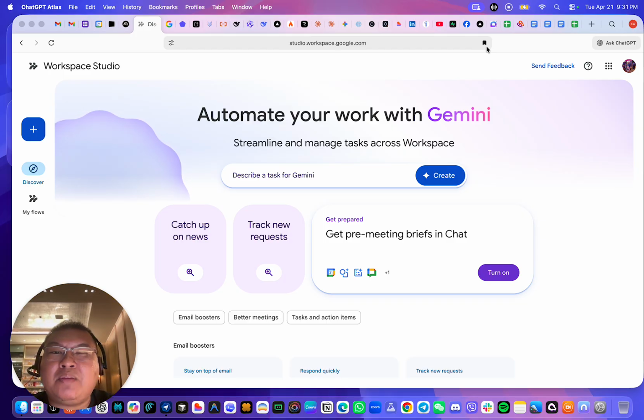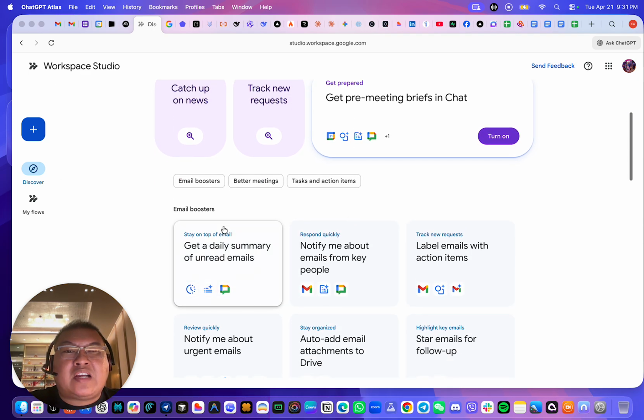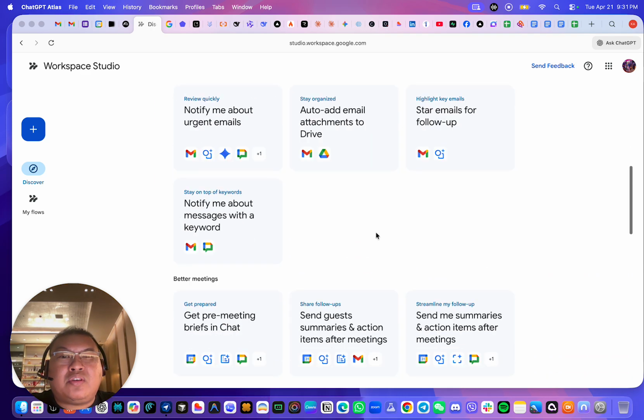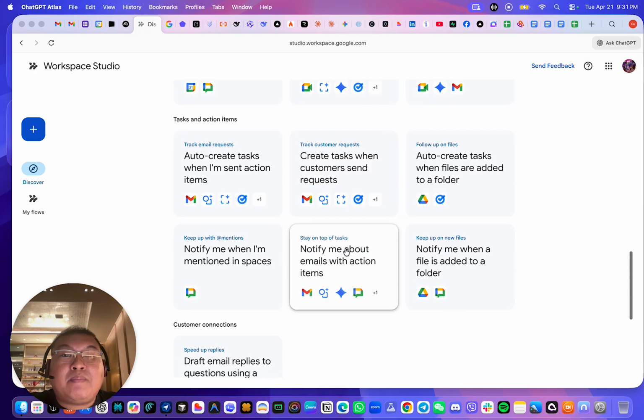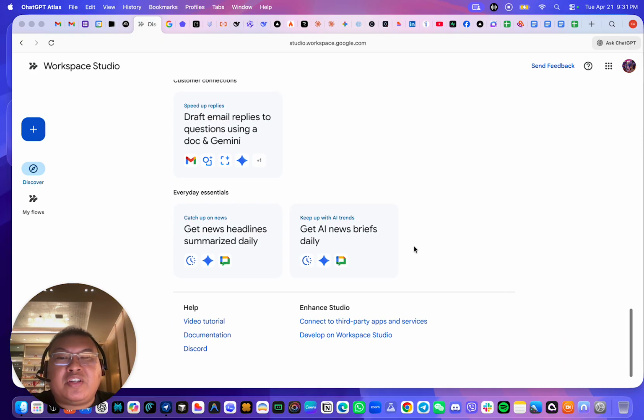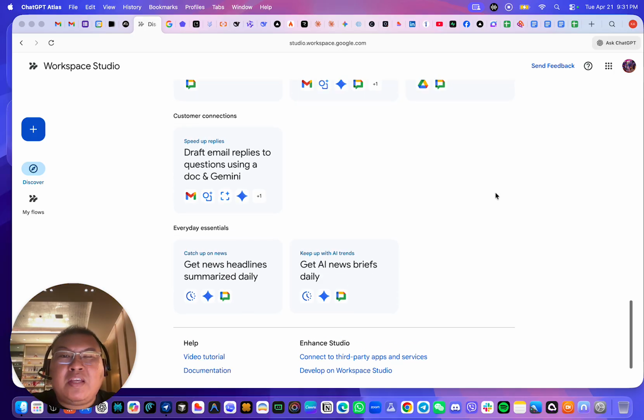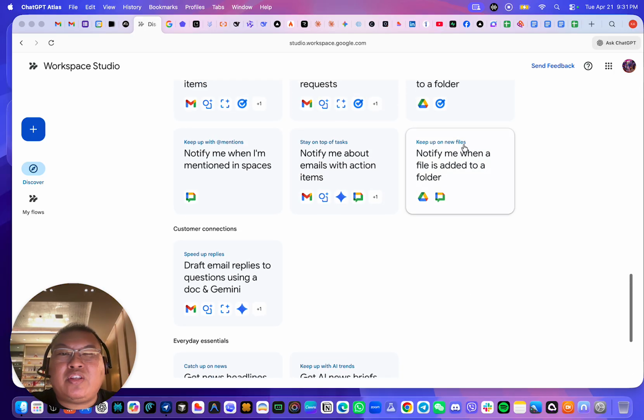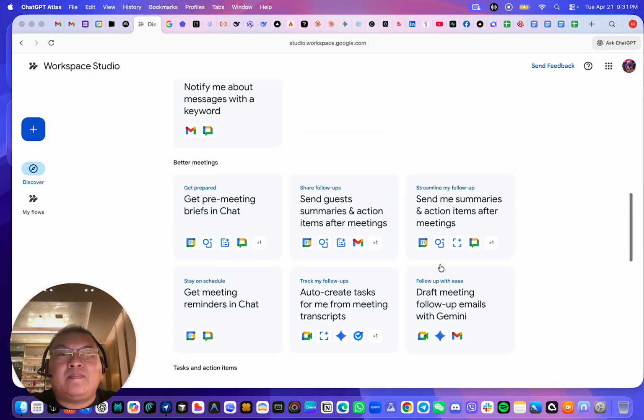It also has pre-built templates. It offers a library of templates to help you get started quickly with common tasks, like form responses management or even meeting preparation. I'm going to show you the templates that you can see right now. Depending on your preference or your needs, for example, if you have a specific idea that already exists as a template, you can use that existing template.